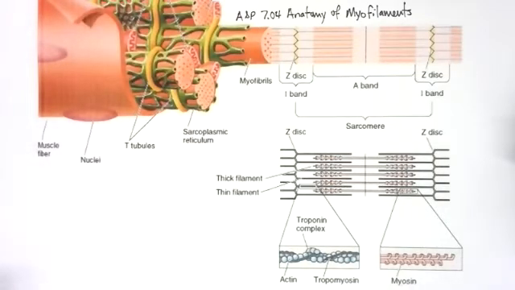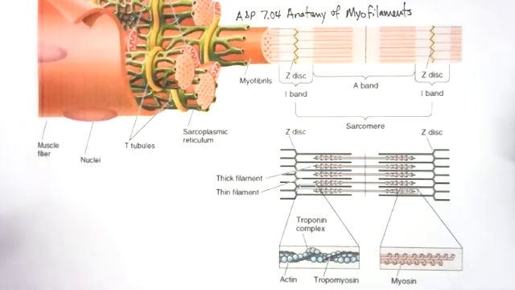Hi guys, welcome to anatomy lesson 7.04 on the anatomy of myofilaments. Just when you thought we couldn't memorize anything else about a muscle cell, turns out we still need to talk about the anatomy of these myofilaments, because that's how far down into the nitty gritty we're going to get.